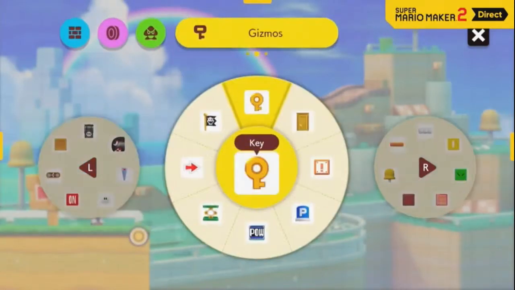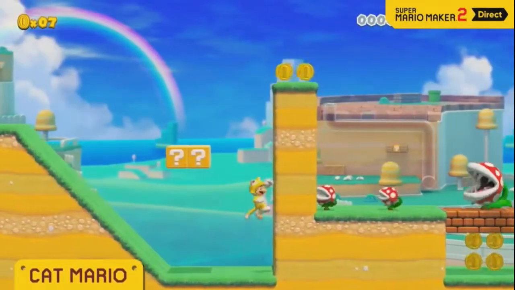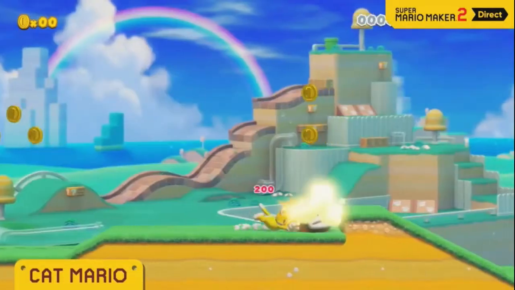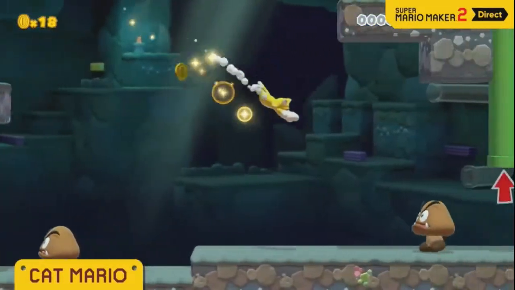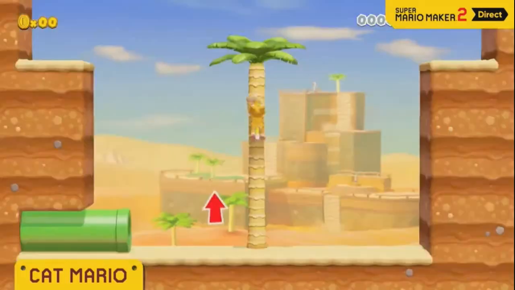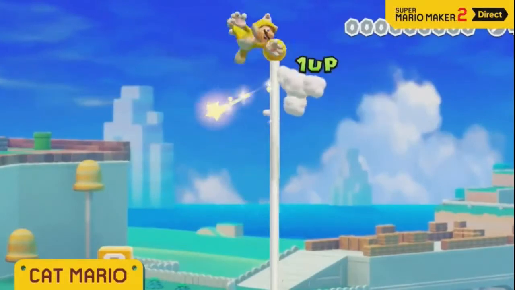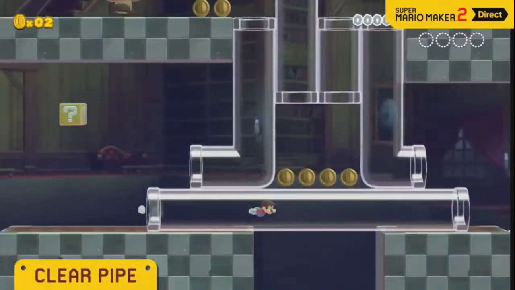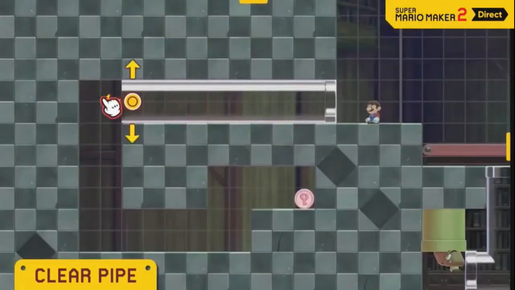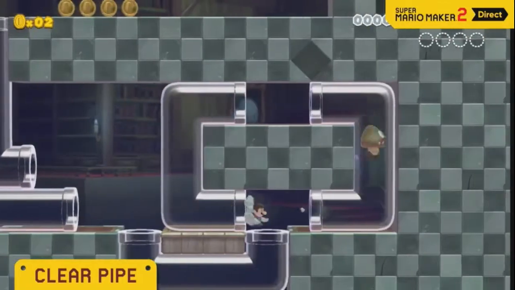You can't mention Super Mario 3D World without Cat Mario. Climbing walls, scratching, sliding, pouncing. With all these moves at your disposal, the courses you create will instantly stand apart from courses made in the other game styles. You can even climb up the goal pole. These clear pipes can be placed in any shape you like. Be careful, though. Enemies will make use of them as well.